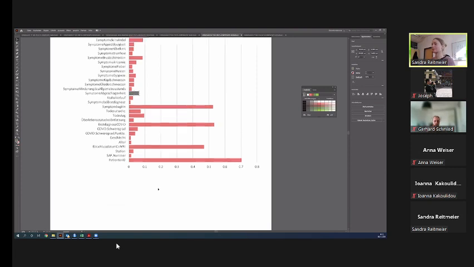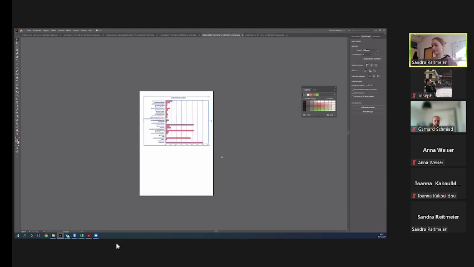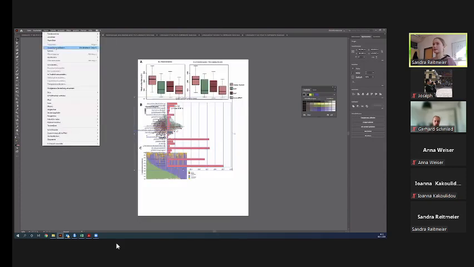Good. Then you can add some legends or whatever you want, it doesn't matter. You go back there, you group it, you put it there, you copy paste it, you scale it.